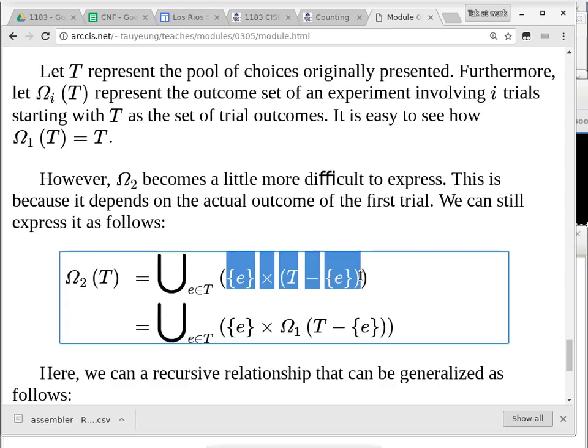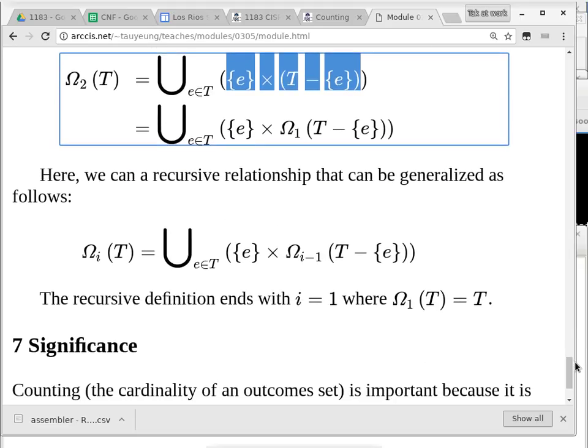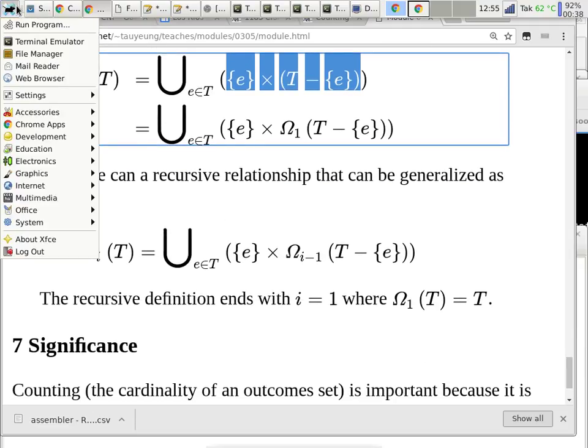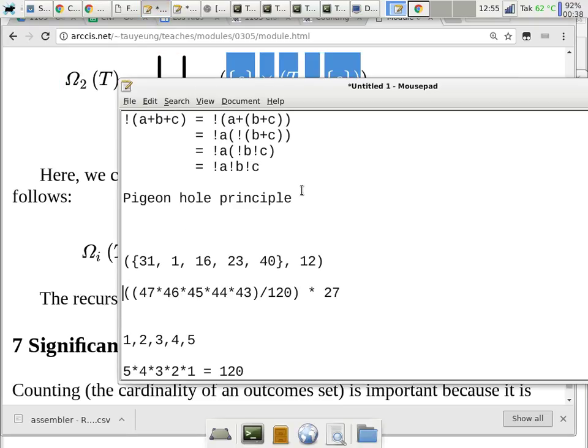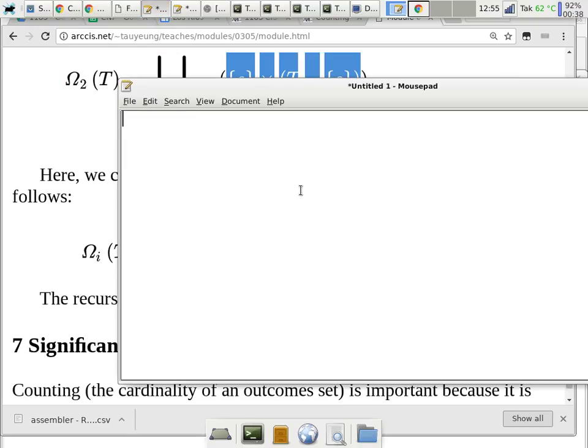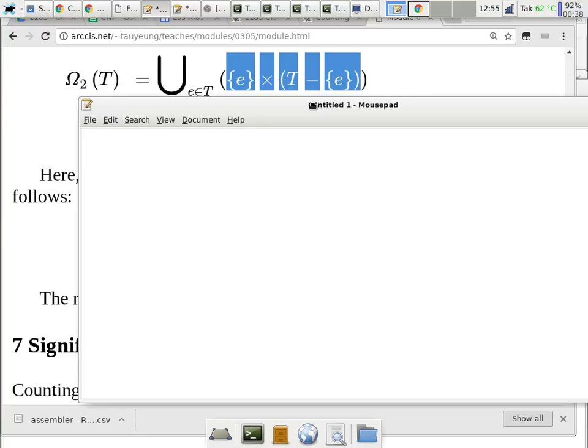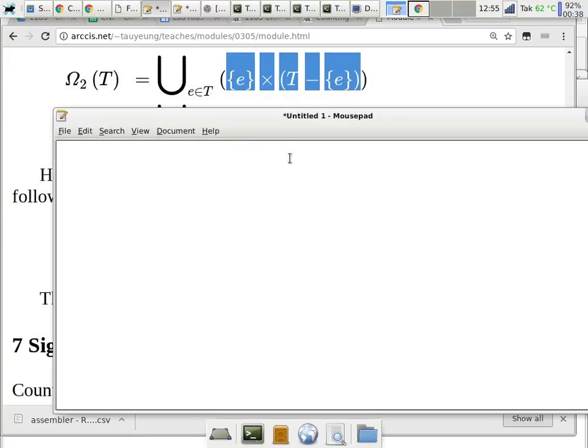So, okay, one way to do this is to show an example. So let me scroll this one all the way to the top, and then we'll use Notepad for an example. Okay. And I'll show the other one. Okay, so let's consider t initially to be 1, 2, and 3. Okay, simple enough. So we are now saying, okay, what is omega 2 of t?